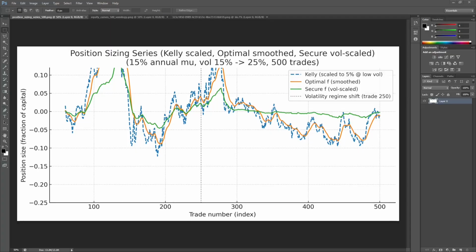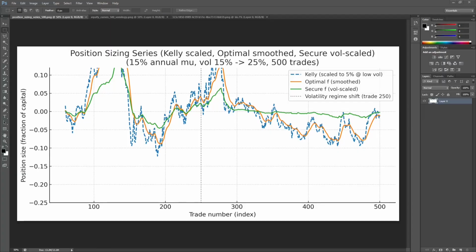But what optimal F does is it goes through the current series of actual trades and tries to optimize your bet size over X number of trades. So it does that, and then it spits out what you are supposed to do on your next trade based on the previous trades. It may or may not be right. It's still the same problem. But what it's going over is your actual trades, right? So it's a little more, I hate to say it this way because it's dog shit, it's a little more accurate in terms of the data that you have.